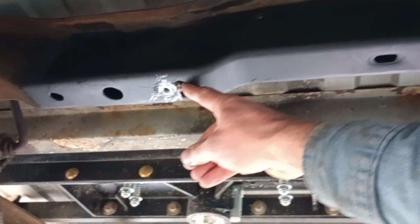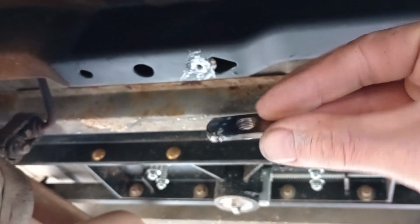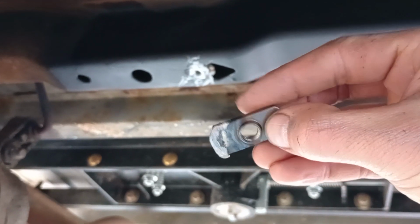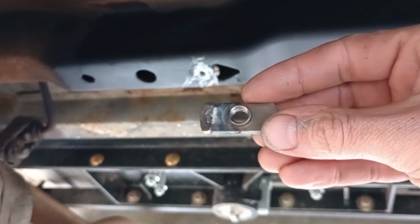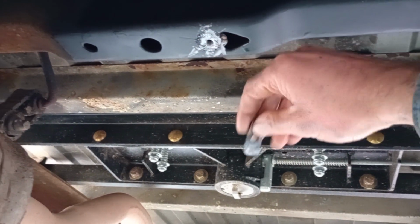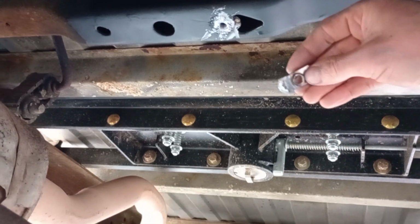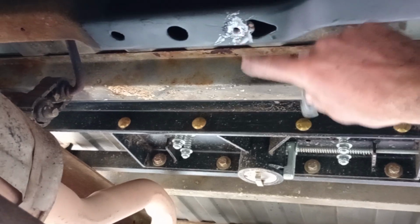unless you can find those clips, but they're really not going to be that sturdy, I went and bought these. I found these at Ace Hardware. This was called a spot weld, or a tack weld nut, I think. I tried something else first. I tried to weld regular nuts on here, and then I found out that you need a special weld nut. Otherwise, the heat distorts the metal, and it won't work.